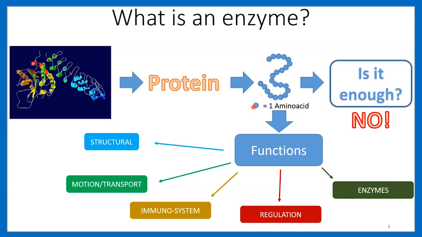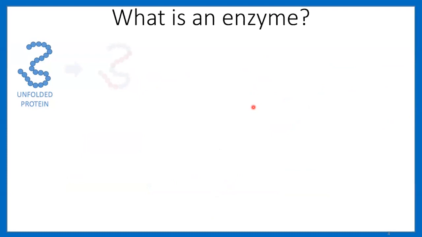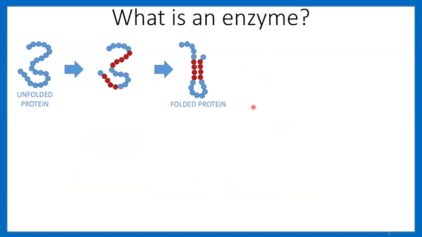The chain must fold itself in order to create a proper structure — in order to have a functional protein. The function of the protein is correlated to the structure. This is an unfolded protein: there are amino acids in the sequence that can interact with each other via covalent bonds, for example disulfide bonds, or weak bonds like ACE bonds and hydrophobic interactions. So essentially, now we have the folded protein with a proper structure to be functional. This is a very complex process called protein folding.